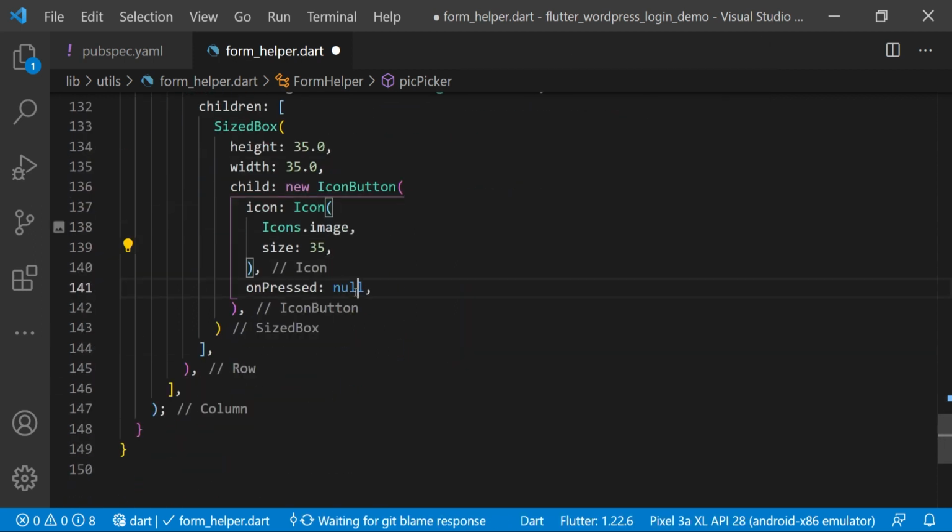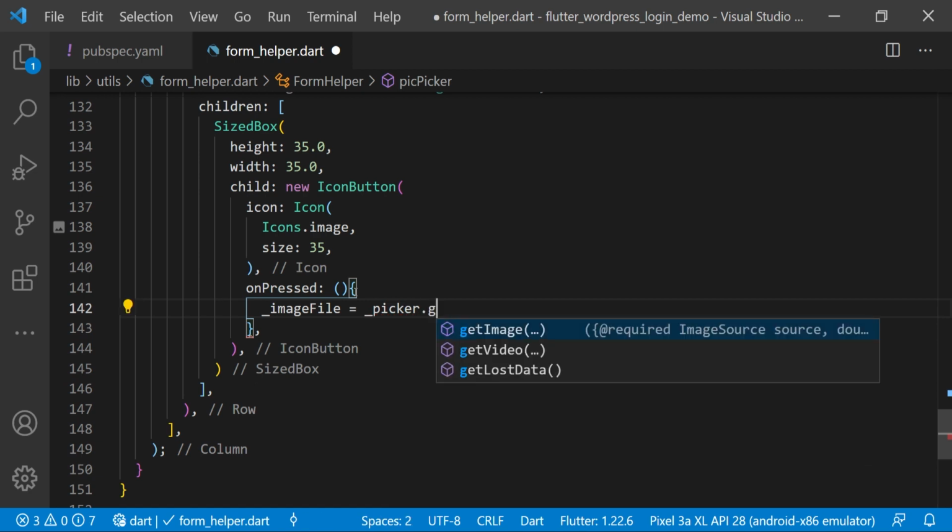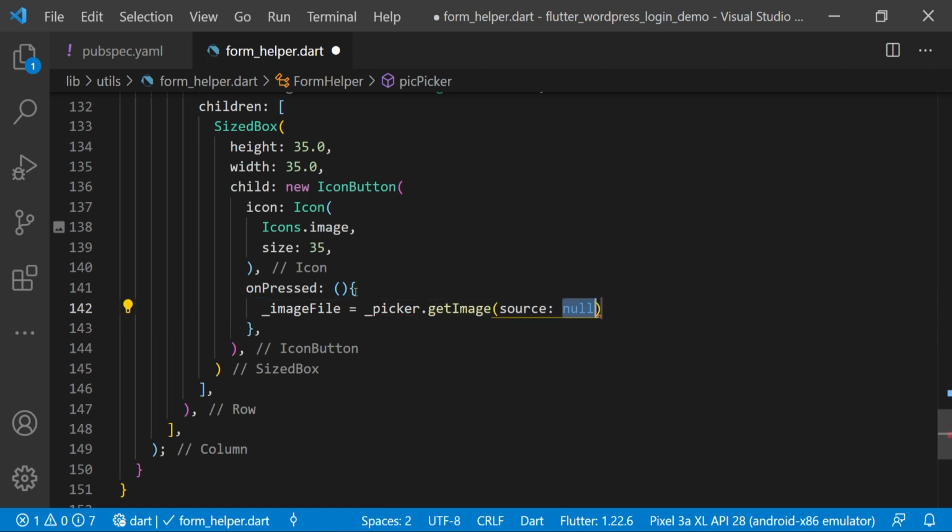Then we have the onPressed event, and this is the important part. Here we will have imageFile is equal to picker.getImage, and we are getting the image from the gallery, and that's why we have to put the source here, ImageSource.gallery.